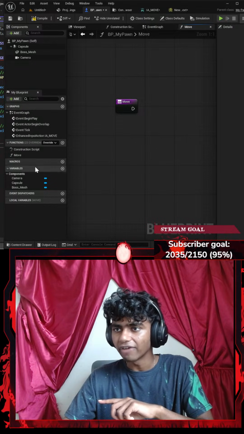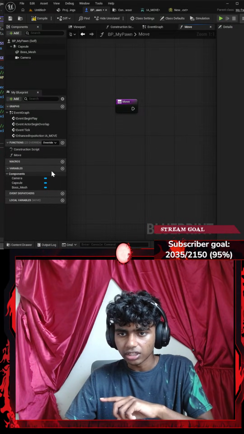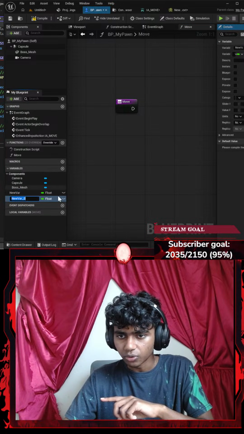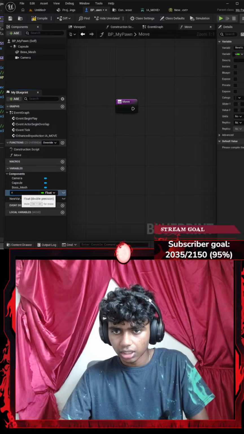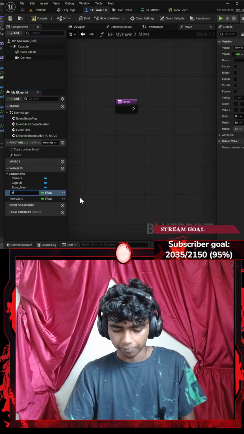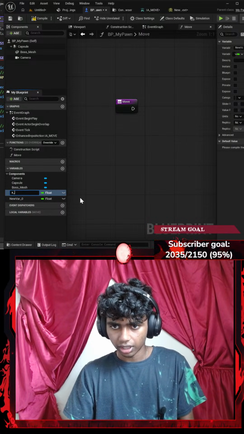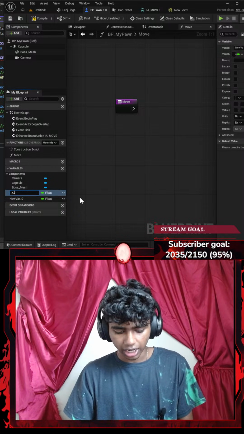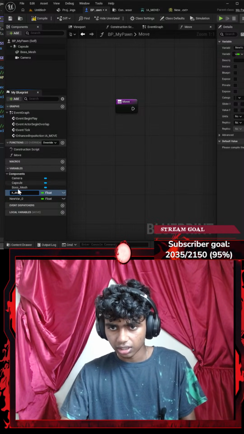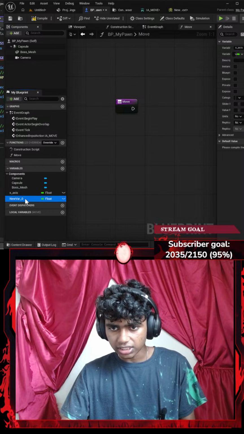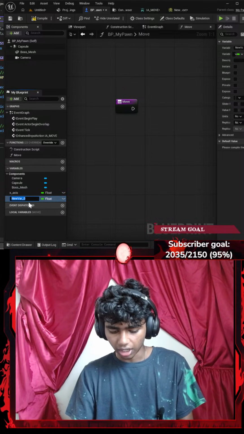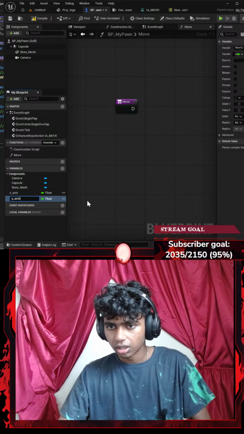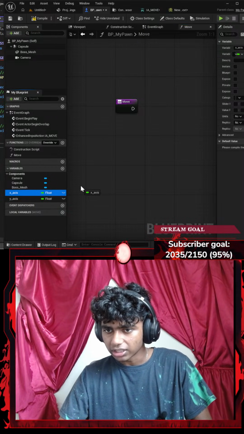Do you mean like the left side, like this side? I can add two variables here. Let's go with 1, 2. Both are going to be floating points. I'm going to call this x underscore axis, and let's change the second to y underscore axis. Okay, now once I'm done with that.